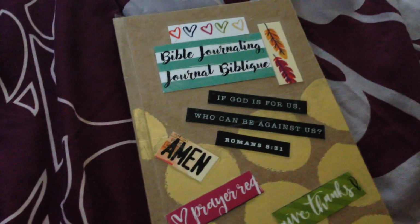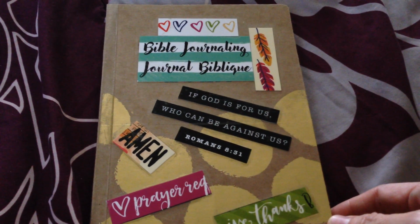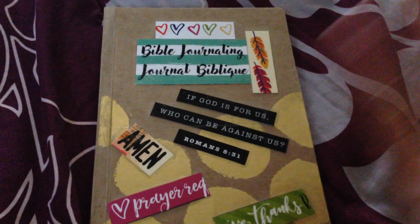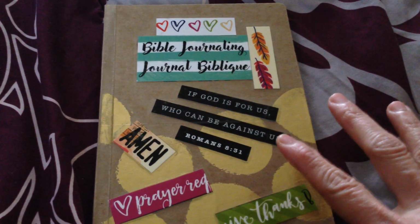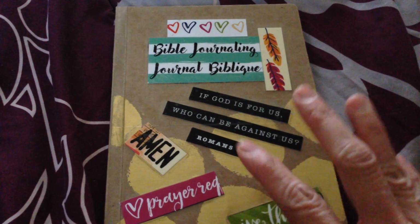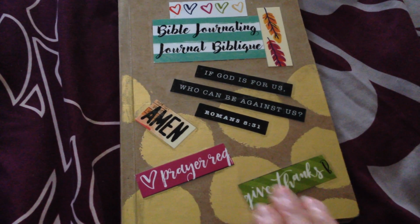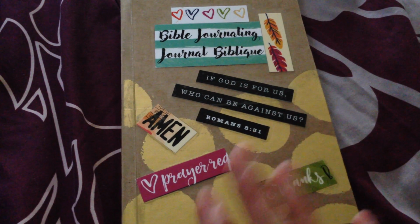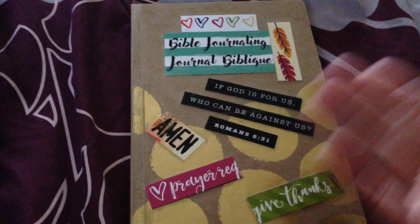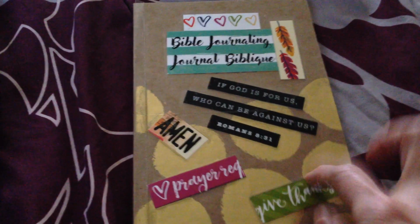Another thing is this one. This is a new one for me. It's called Bible journaling. When I started my arts and crafts, I had an idea that there's such a thing as Bible journaling and wondered what it is all about. So this time I segregate my favorite scriptures, or scriptures that helped me a lot. I jot them down in here, along with some of my prayer requests and the things that you are grateful for. That's what you put in here also, and even your favorite Christian songs, I can put them here too. So anything involving the Bible and Jesus, I put in here.